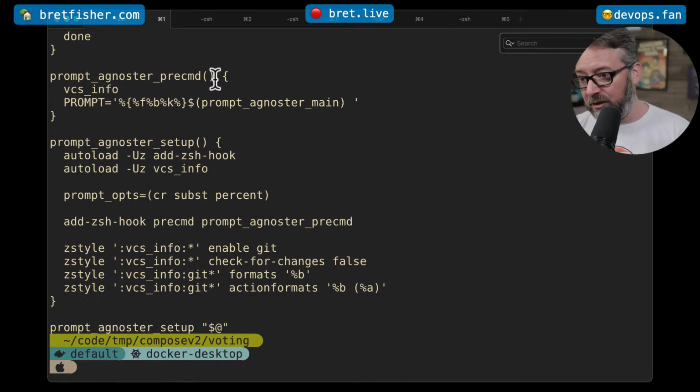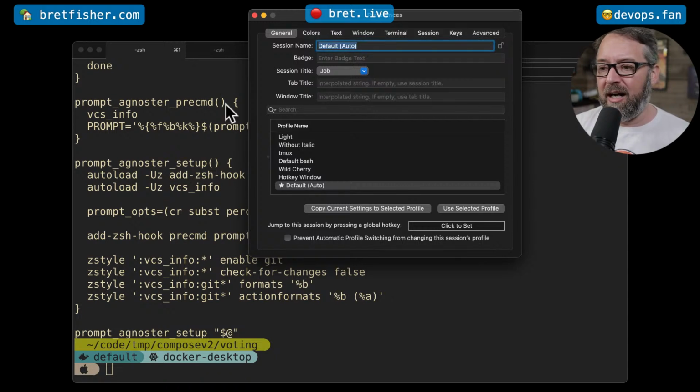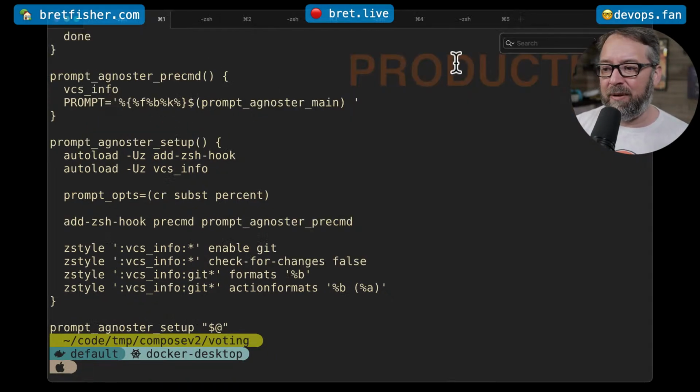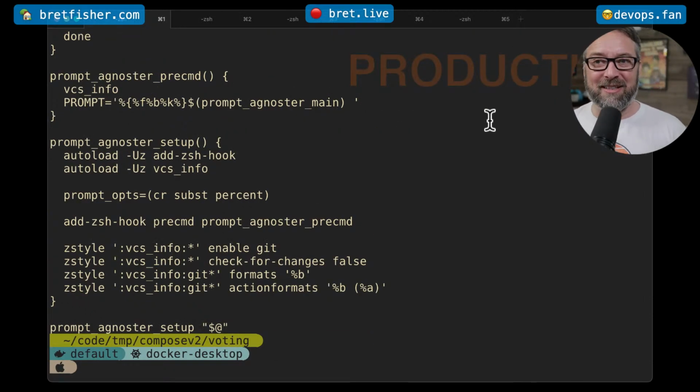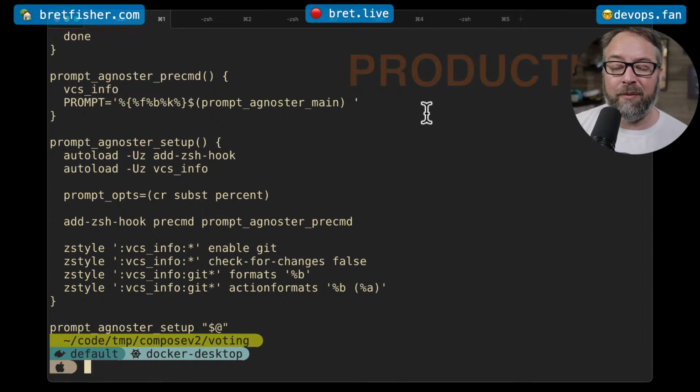Anyway, so there's ways to get around it where I run things in containers. And the other thing I will do is, this is specifically an iTerm thing. In iTerm, for each window, I can make a badge. So I do production, and then it shows up in my window up here. And so when I come over to this window, I know that, pay attention, Bret. So that's another thing I do. You could also create a separate profile where that looks different or has a different theme, but yeah.